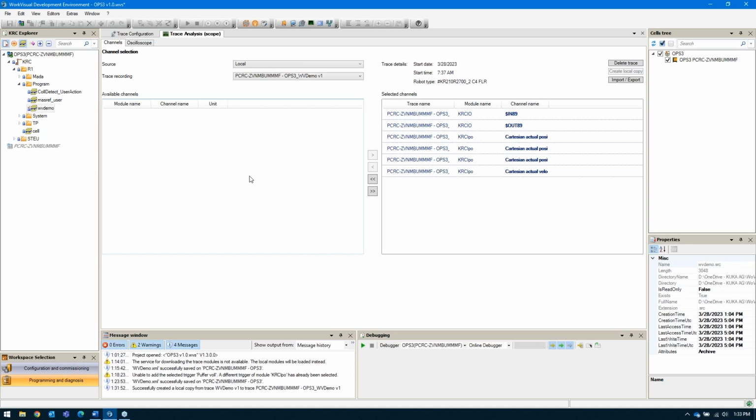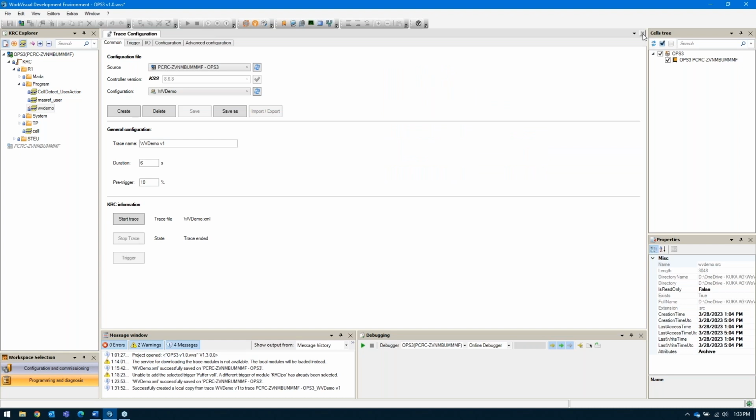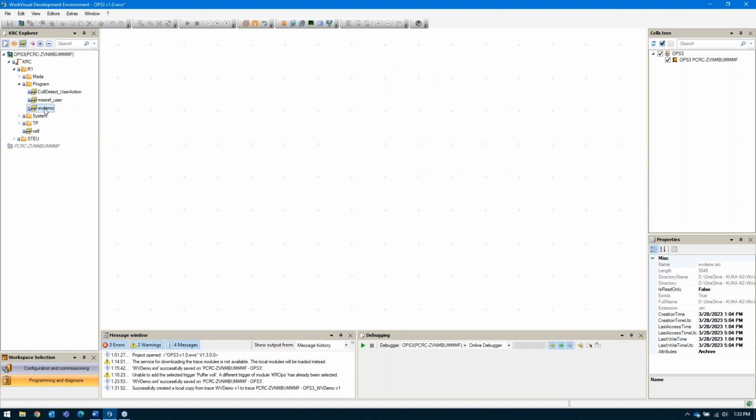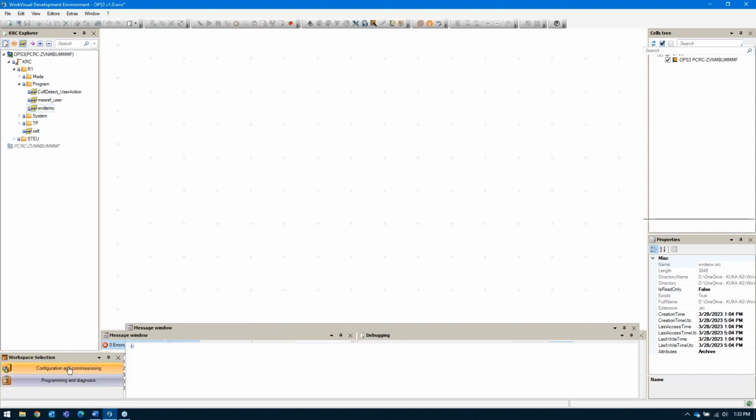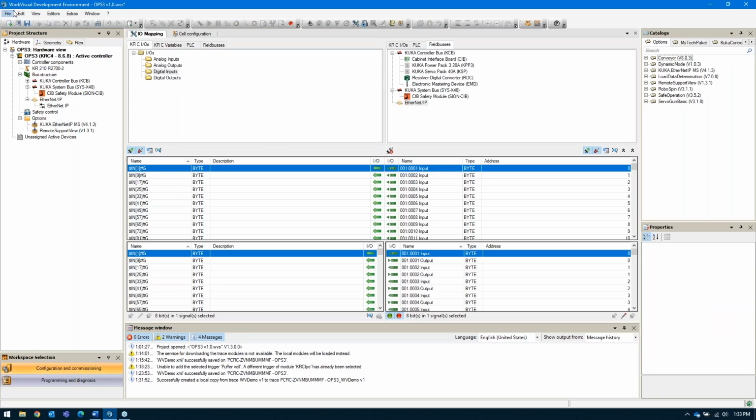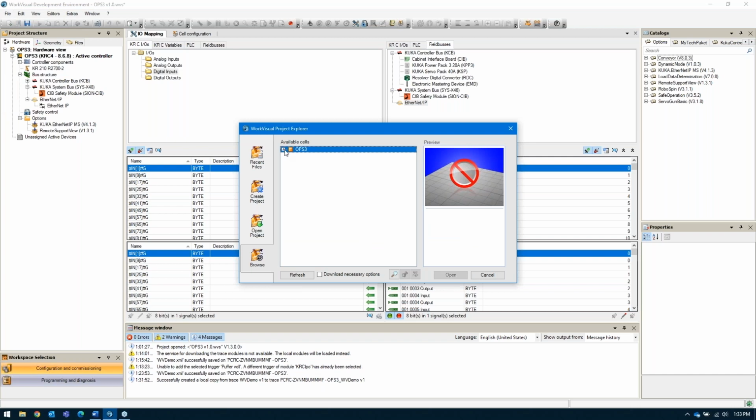Okay, so I've just got one more thing that I want to mention, just so people don't get caught. After you've made some online changes, like we did earlier, it's best to go back to the configuration and commissioning screen and rebrowse to that project because they are kept in separate repositories.